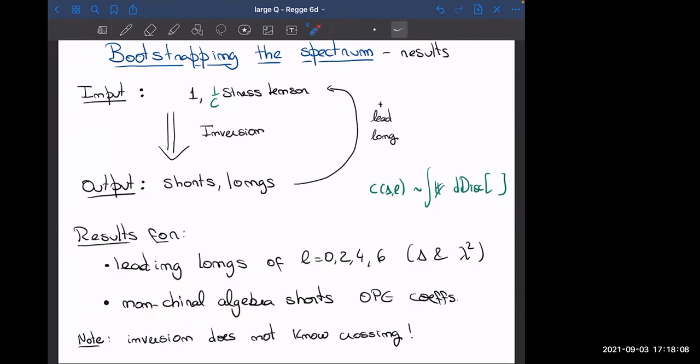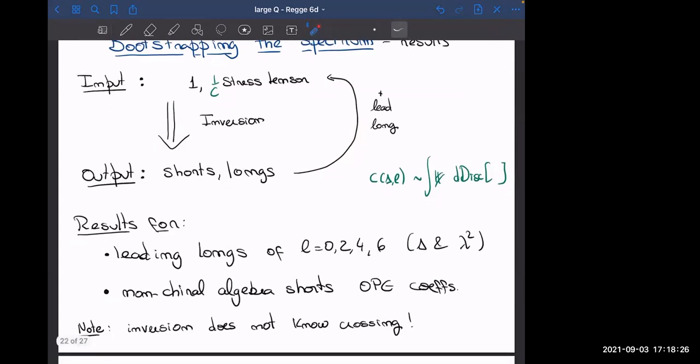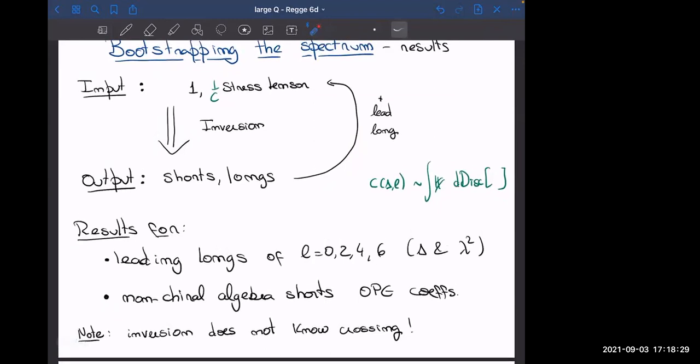So one point here is that the inversion doesn't know about crossing. So the way I'm trying to impose crossing is through this feedback process and seeing if I find a fixed point. What I'm feeding it is exactly what it spits out. And so somehow I've found a fixed point that we hope approaches or describes the solution. This procedure would be well justified if you have very large central charge, because as I said earlier, small anomalous dimensions with respect to generalized free field theory give small contributions at sine squared gamma. So if you have very large but finite central charge, I'm actually not losing so much. But then I will go and do this all the way down to finite C, and we'll see what comes out.